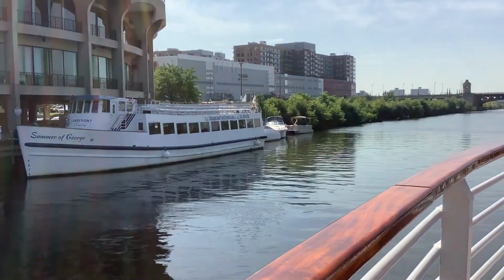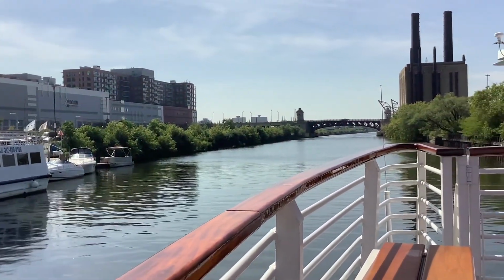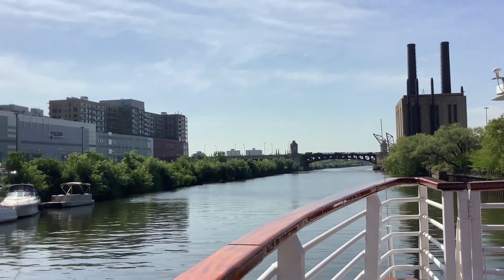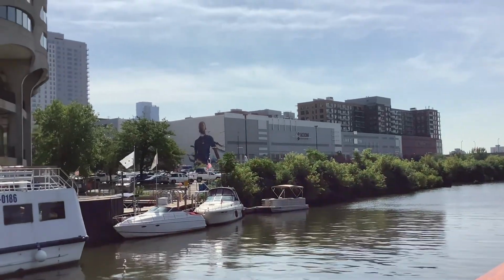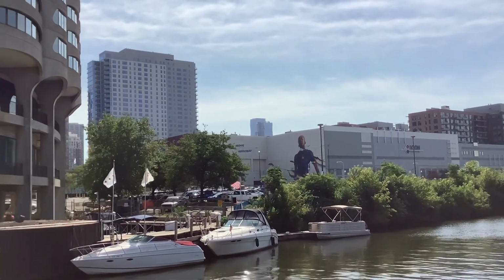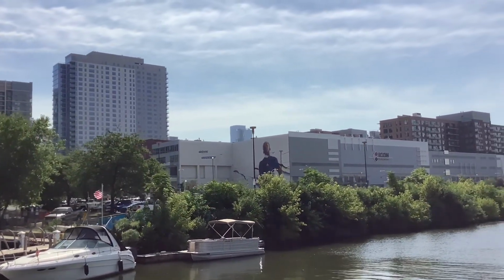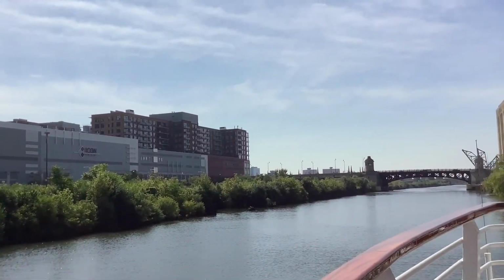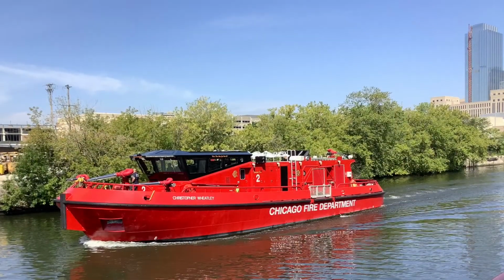This, too, is a city within a city. Inside are all of your modern conveniences. They overlook the school, and then they've got the marina as well. Their marinas do have a bubbling system, and what that does is it continually agitates the water so that ice has no chance to form on the surface, and they can leave their boats in these waters all year long. Now, for everyone else in the city, you've got to go to dry docks for the winter. You cannot leave your boat in these icy waters, it will get destroyed. So just Marina City and River City have those bubbling systems, and they get to stay there.